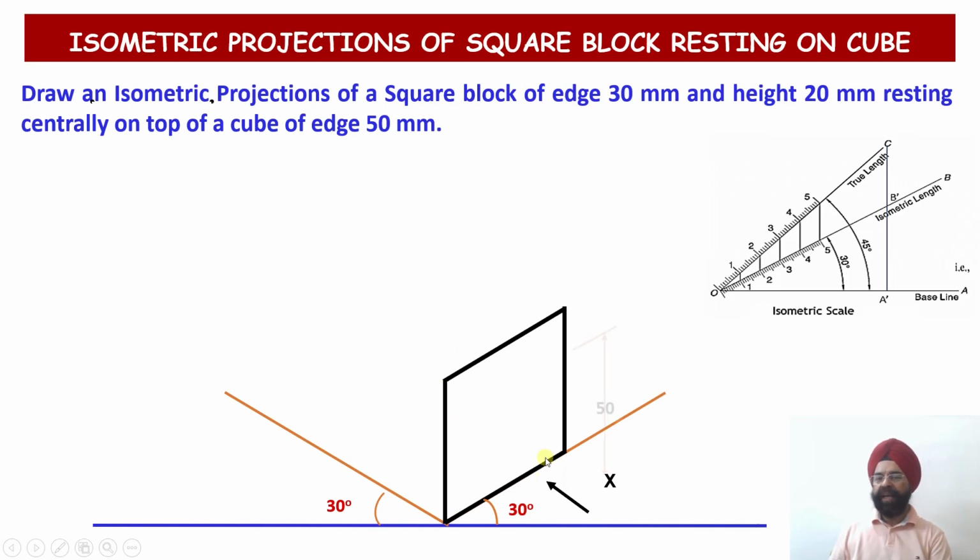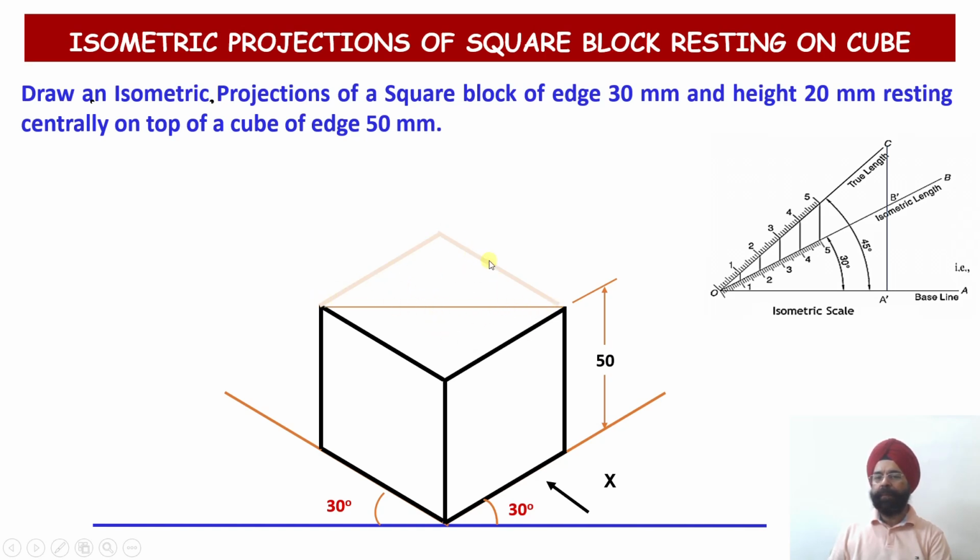So you see we have marked this cube over there, height is equal to 50 millimeter, the dimension along the z-axis, this has also been marked to be 50 millimeter, and then dimension of the edge along the x-axis has been marked to be 50 millimeter. So once we complete the front two faces construction, then the top face, once again we are not going to join these two edges dark. Why? Because now a square block will be resting on top of this cube. So certain portion of these two edges of the cube will be covered by this square block which I am going to draw over here.